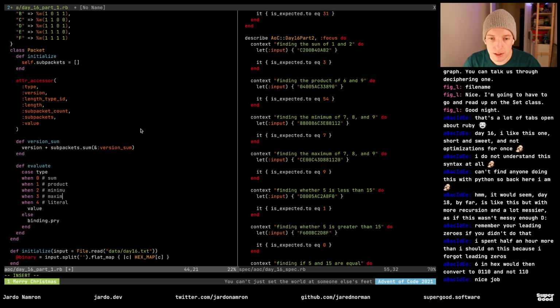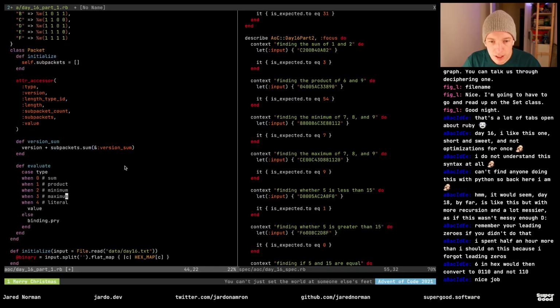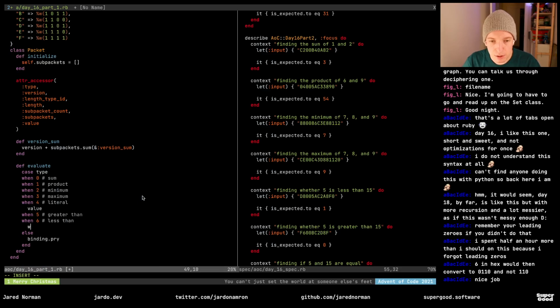I think that's maximum. 5 is greater than. Less than, and 7 is equal to.